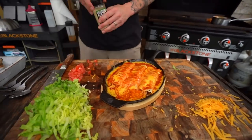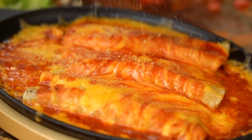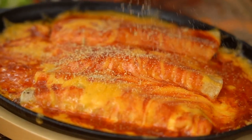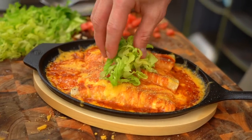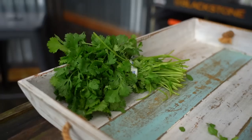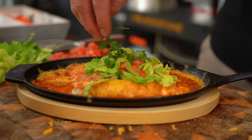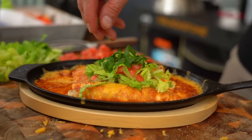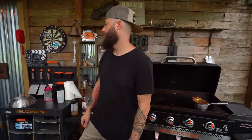Now, before my lettuce and tomato, which I would normally do at the very end, I figured why not do a little post-dusting with some of this Hatch chili and cheddar. It is a must. We're gonna dust just like so. Dude, we should get a t-shirt with that on there. Just give that little topper right there. Dude, I cannot wait. That's not just one enchilada. It's the whole enchilada.